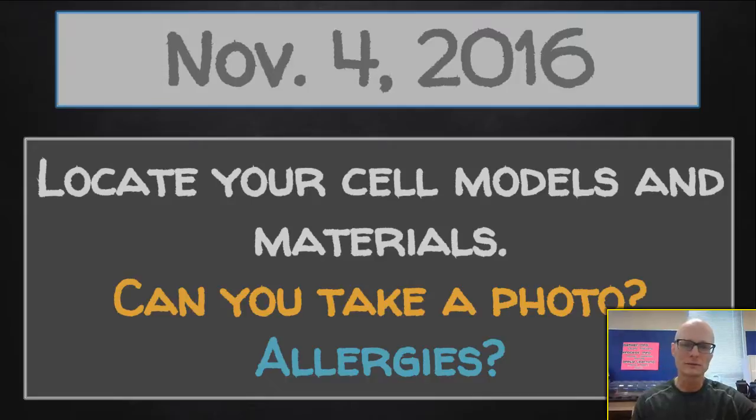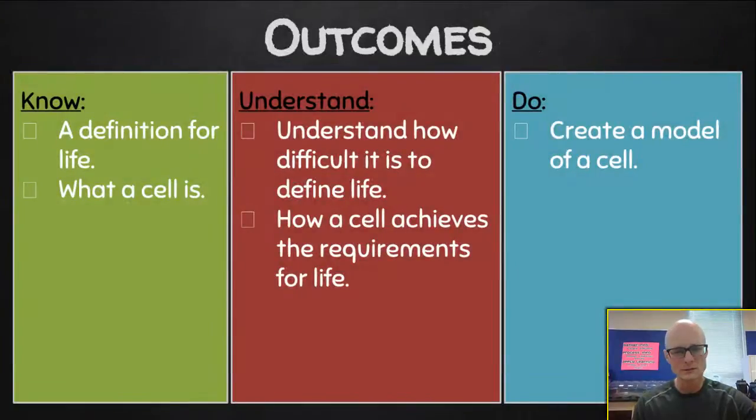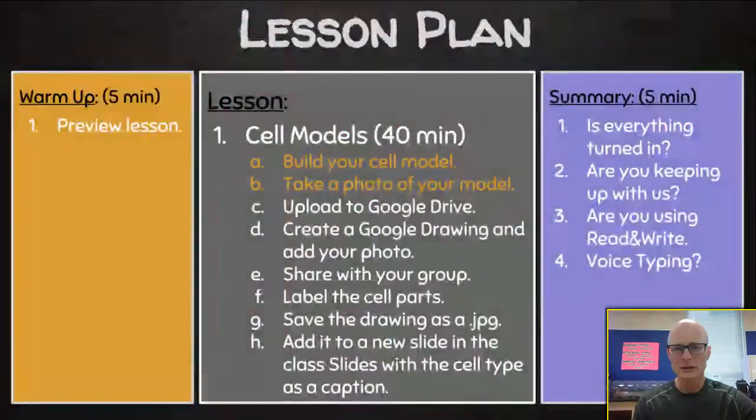We have disinfectant wipes to clean off the tables. We've got aluminum foil and wrapping paper or saran wrap to work on. We've got gloves, nitrile, latex-free, or latex-free nitrile gloves if you don't want to touch anything. Otherwise, you can just observe. Same know, understand, and do's. But here's what we're going to do.